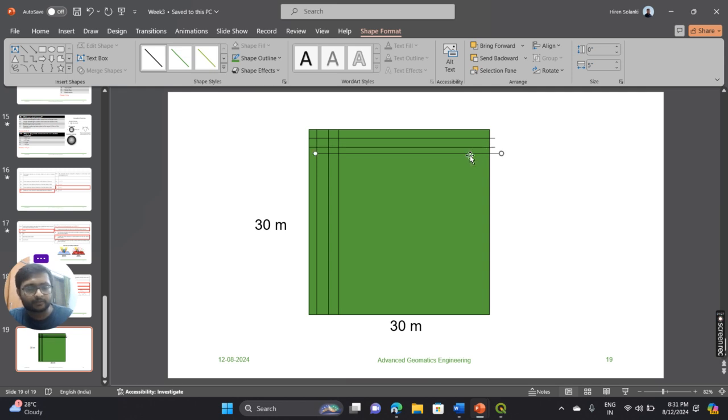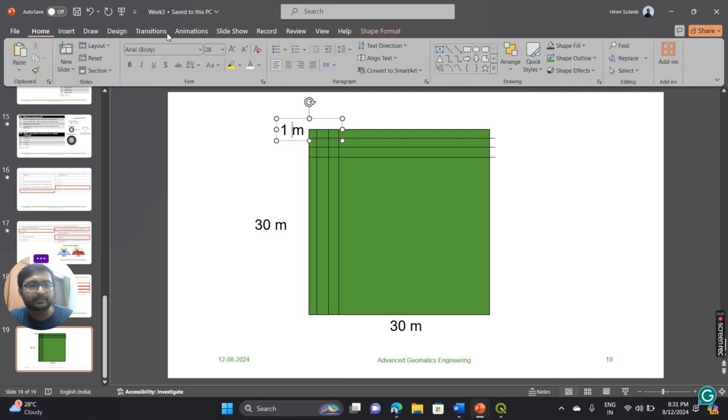So now whatever pixel you will get from this LiDAR is 1 by 1 meter. So now the length and width of this pixel will be 1 meter. So in total 900 pixels you will have. So you can think about the volume it will have in storing the data set. When you convert your data from 30 meter to 1 meter, you need 1 pixel to 900 pixels.